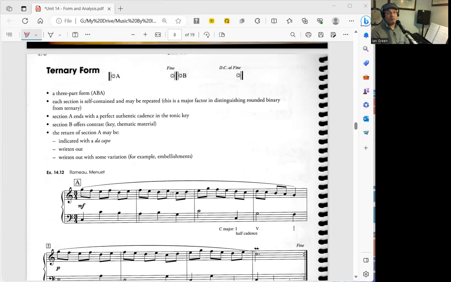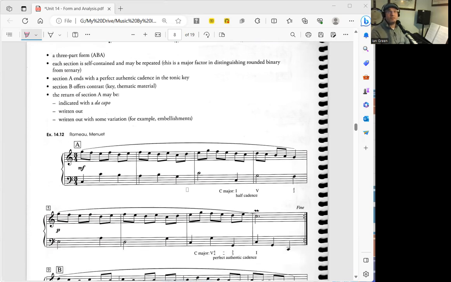And these forms are all very much a part of this chapter, in which some of the expectations will be to be able to see the different structural forms when you're looking at a new piece of music, plus then also to find where is section A, where is section B, and also what are the phrases doing, which key are we in with the phrase, and which cadence is being used at the end of each phrase. So I hope that this material is helpful. In an upcoming video, what I'm going to do is actually take one of the pieces from the textbook and do an analysis so we can work through that together, and you can see the bigger picture about how to go about answering the questions.